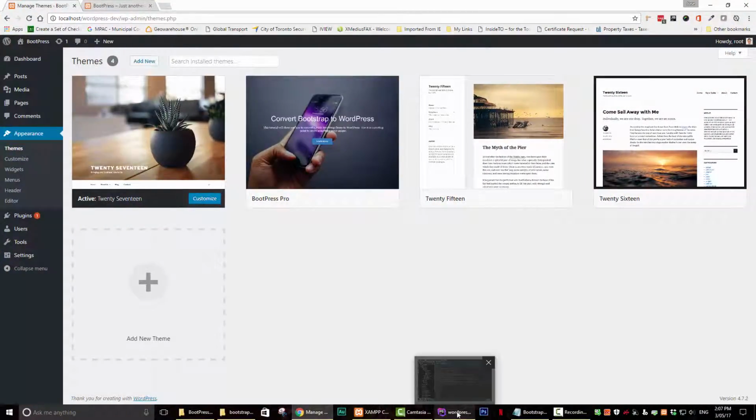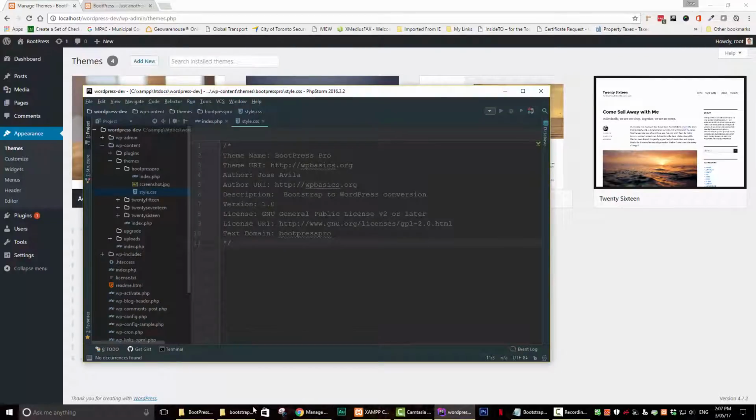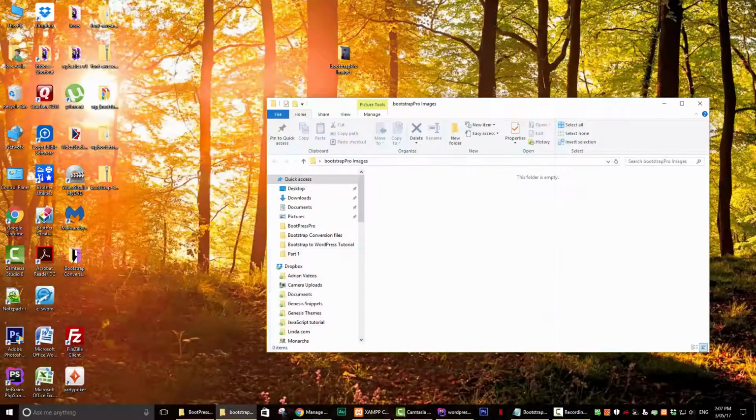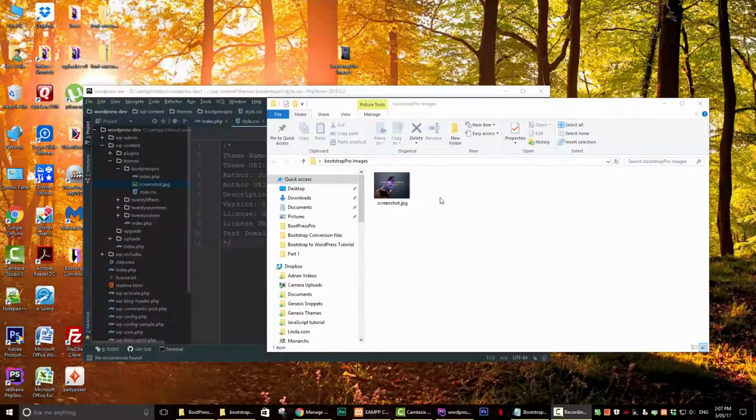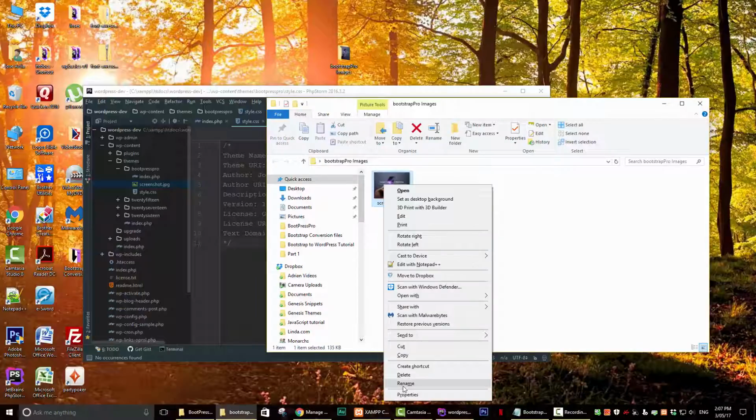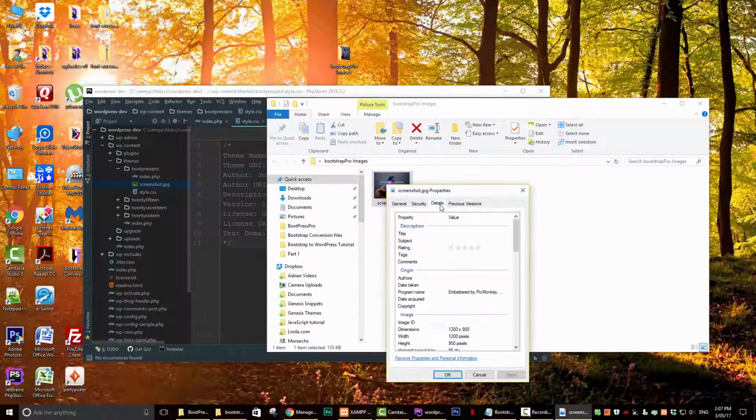There it goes. And the size of the image, I can tell you what it is in case you are looking to do that. Like I said, you don't have to do it. You can leave it without it. But if you did want to do it, you can do that. So let's check the size. I can't remember. I think it's 1200 by something, or 1200 by 900 is the dimensions that you should be using for your screenshot if you choose to have one.